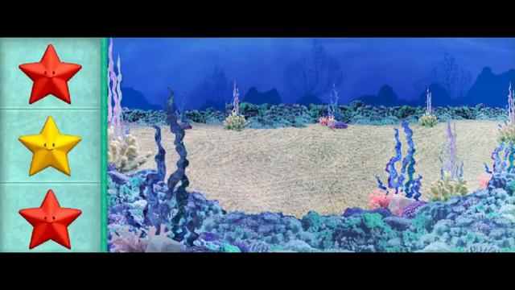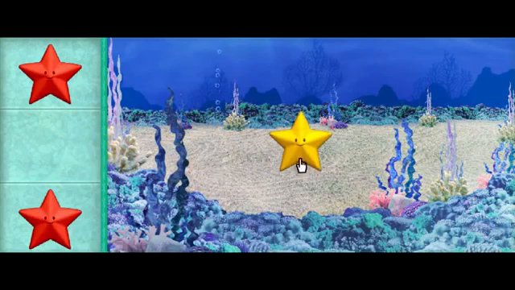Let's give it a try. Find the sea creature that is different to the others. That one, the yellow starfish. When you see the right answer, click on it to pick it up. Then click again to put it in the tank, like this. Ready to fill the tank with more sea creatures?